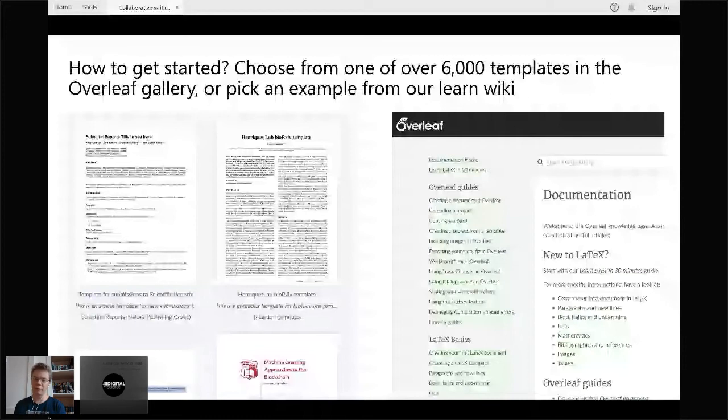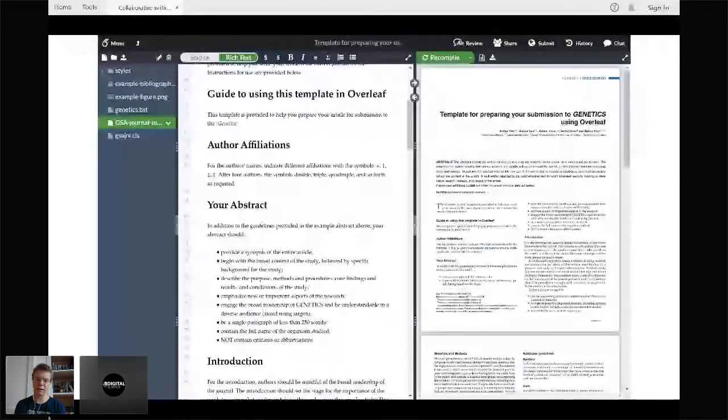Again, if you've never used Overleaf, this is a bit of what it looks like in the editor. So you write in the central pane, you can add files and things on the left if you need to. And on the right-hand side, you see a preview of what your typeset document will look like. So here I've picked a journal template, which follows, I guess, the traditional sort of 2-column format. But as you're writing, you can just write in a much simpler view, and you don't have to worry about that formatting as you're going.